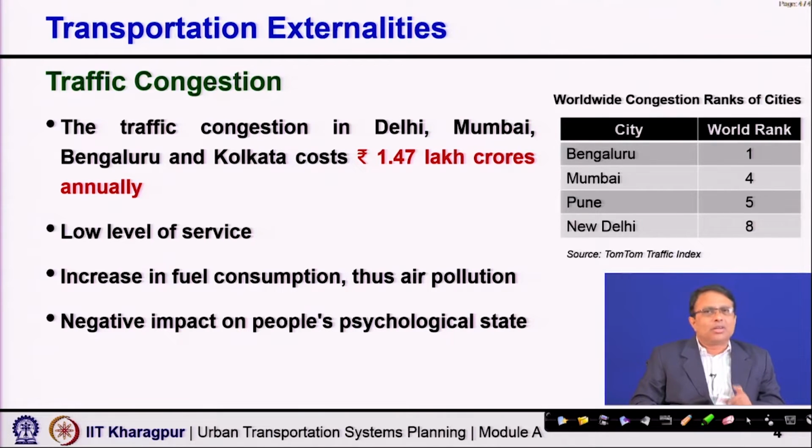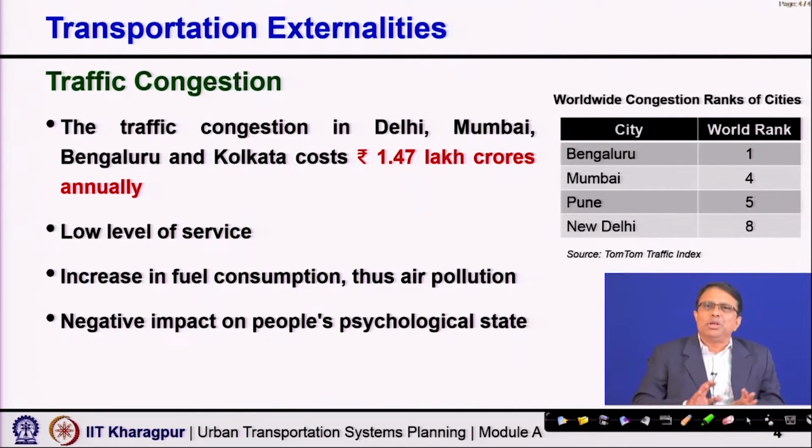The first is traffic congestion. This is something that I believe does not require any introduction. Am I correct? Because all of us, whenever we travel to any urban area, the first problem we face is the congestion, right. We are not able to reach the destination on time, sometimes we are getting late, there is a loss, there is huge embarrassment because of the travel you face, in terms of congestion, in terms of delay and all those. So, it probably does not require any introduction.